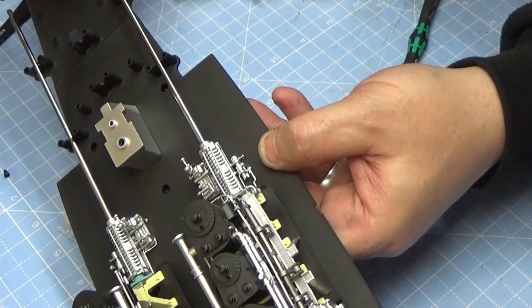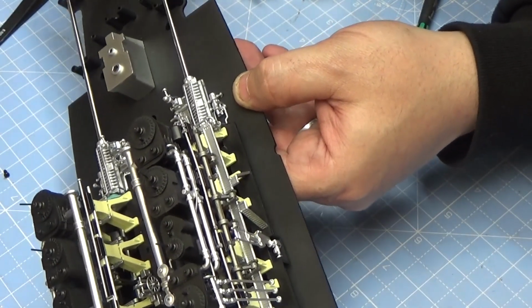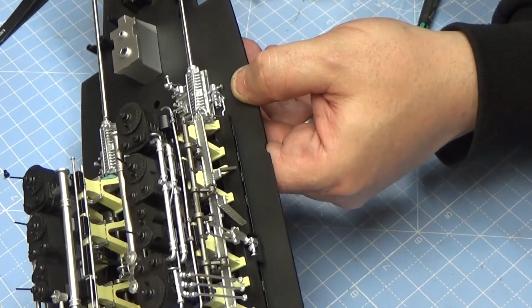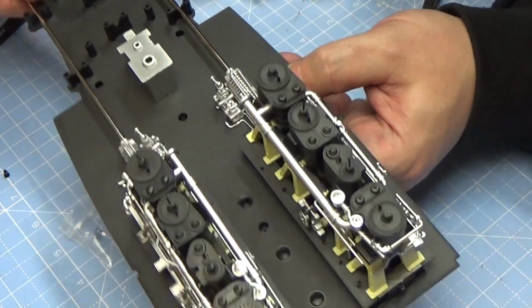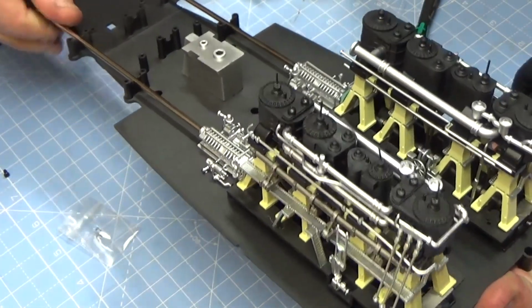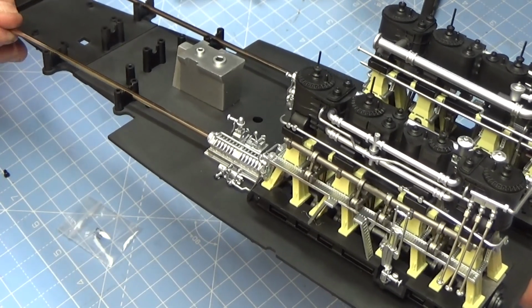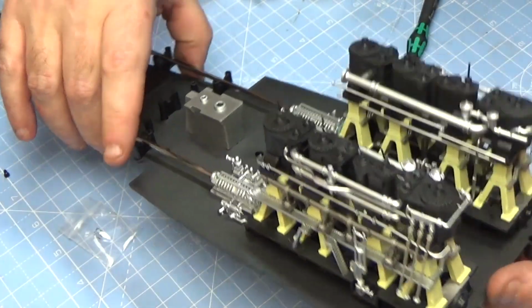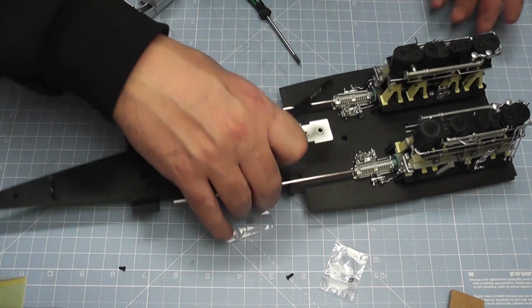So we turn them when we've got them in. That one does fit, and I don't know if you can make that out. Let's go this way around. So everything works, and the same with this side. Start pulling the cog out. Everything works smoothly. So everything's working. Happy. So now what we have to do is just at the front here.